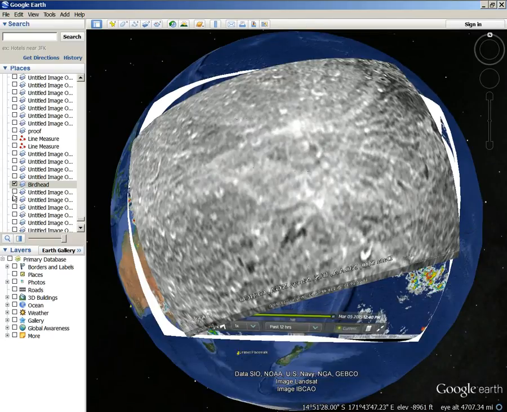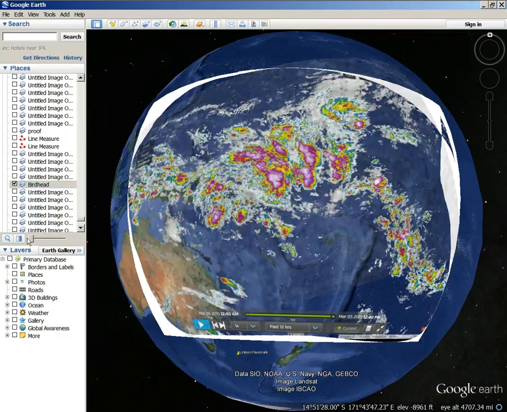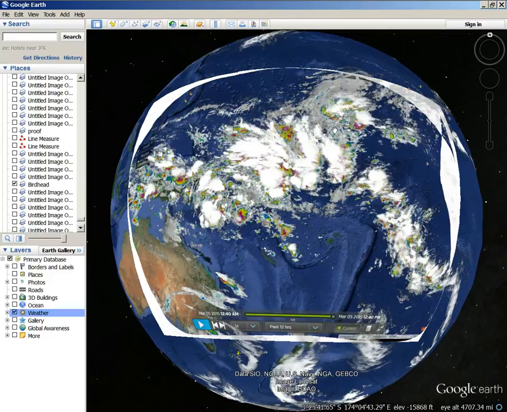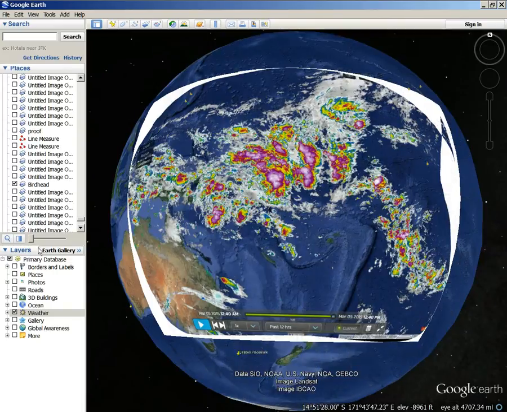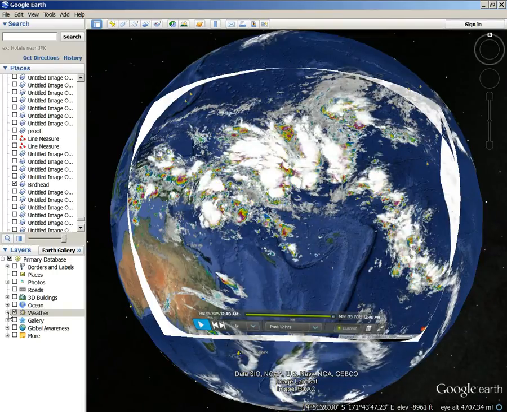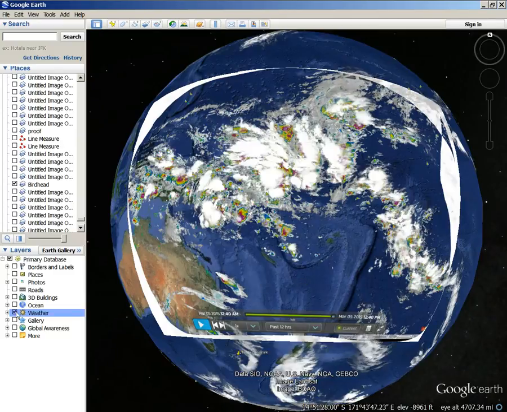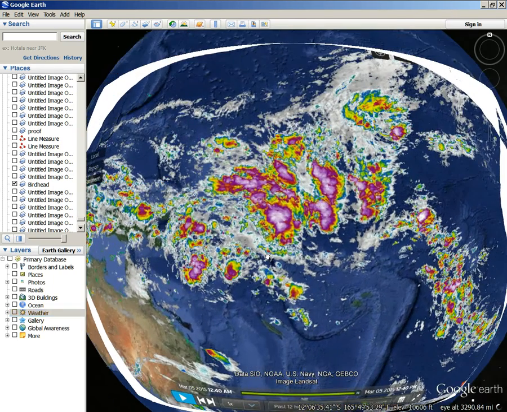We'll turn on the weather here first on Google Earth. It's from today. See how the weather matches there? It's the same weather right now. This is live weather on Google Earth. You can see that I got it lined up. It's the exact same size, not any smaller, not any bigger. So this is an area of the moon that I call bird head, and it's backwards over the Earth in the same spot.